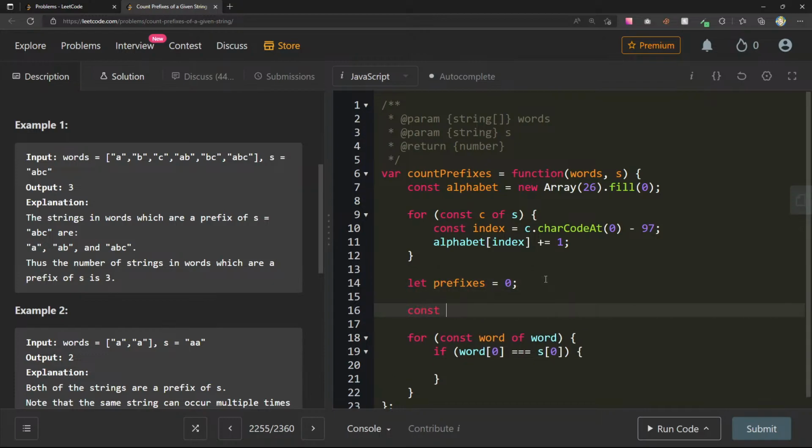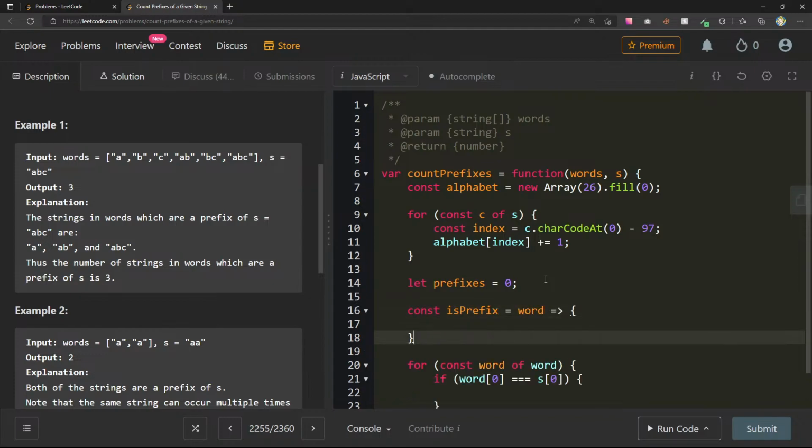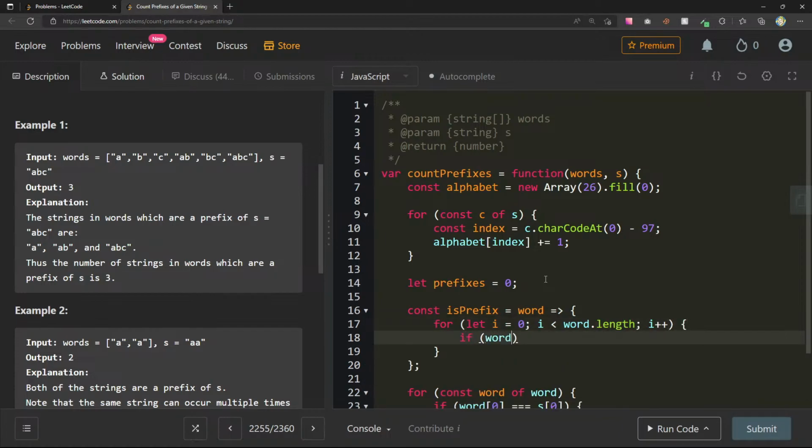Let's create a new function, something like isPrefix of word. And then we can do for let i equals 0, i less than word dot length, i plus plus. If word of i is not equal to s of i, return false.